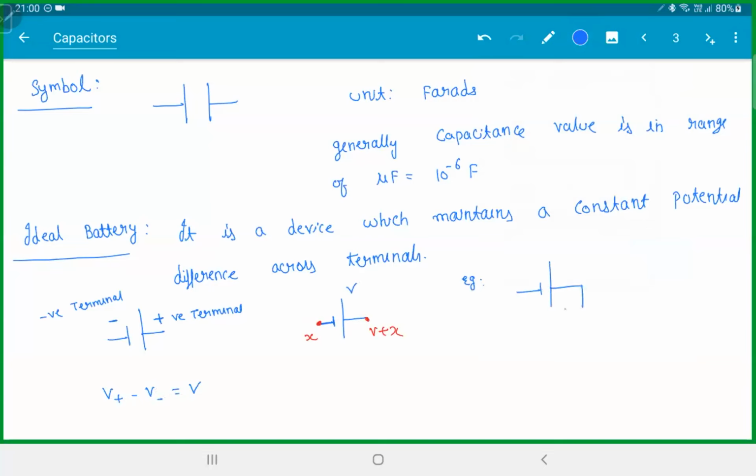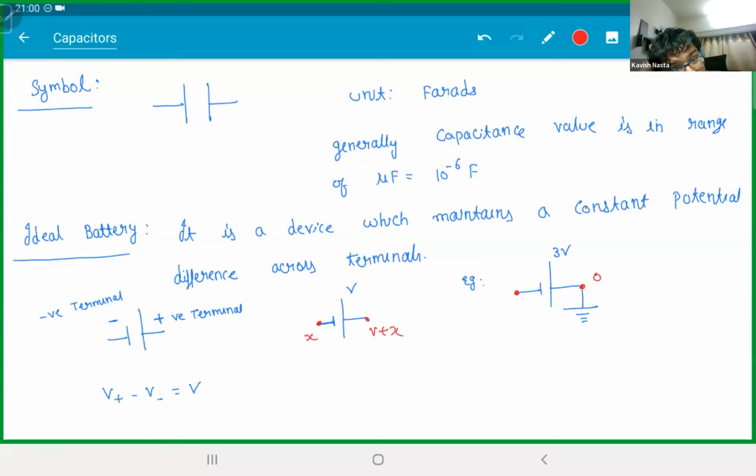if you have a battery like this and I ground this, let's say this is 3 volt. What is the potential here? If you ground something, what is the potential? 0. If that is 0, how much is this then? Anyone? Everyone should try. What is this? If the positive terminal is 0, what about the negative terminal? -3. -3, right? Are you getting it? The negative terminal of a battery is not 0. The most common misconception people have is that the negative terminal is 0. Not necessary.